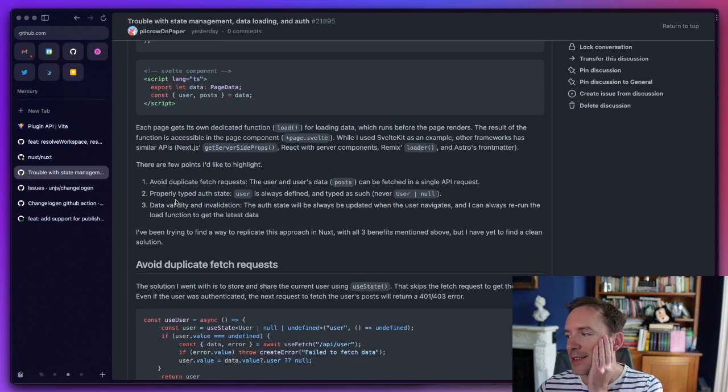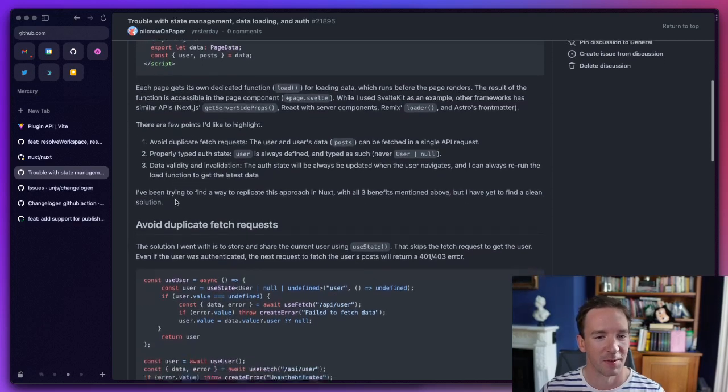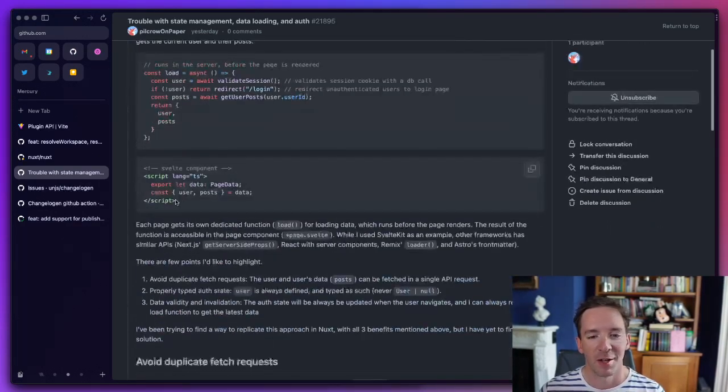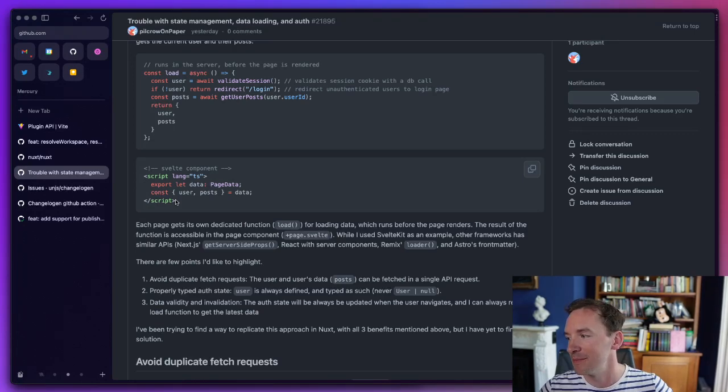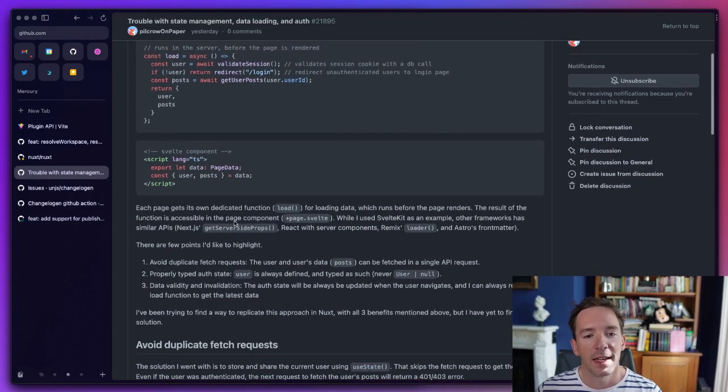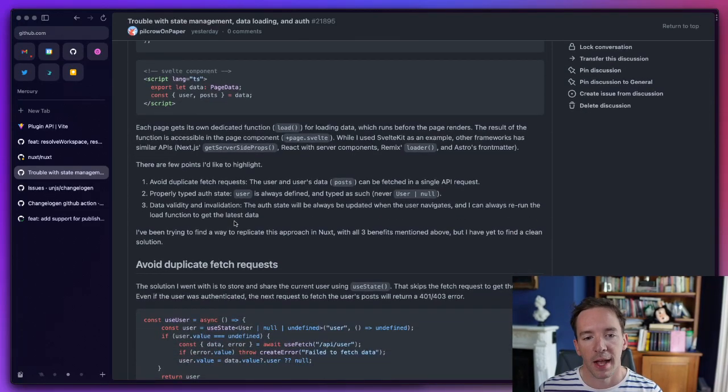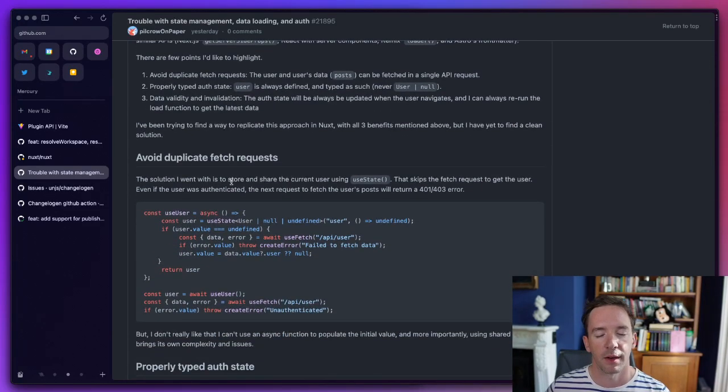If we had a proper client-side app, GitHub could be so much better, I feel. Anyway, I don't like the current front-end side of things. I love GitHub, it's great, but I think it could be better. Okay, so the idea is that you would have page loaders that run before the page loads, and then you can avoid duplicate fetch requests and have typed auth state.